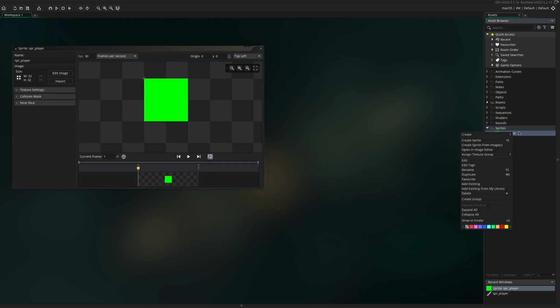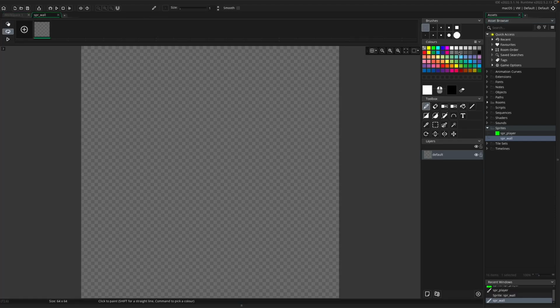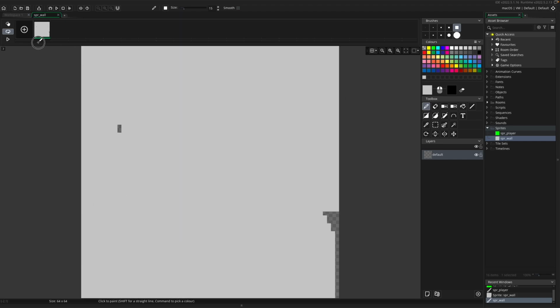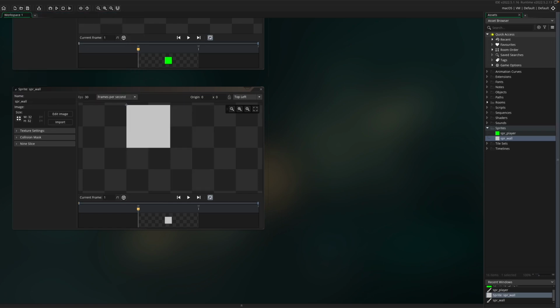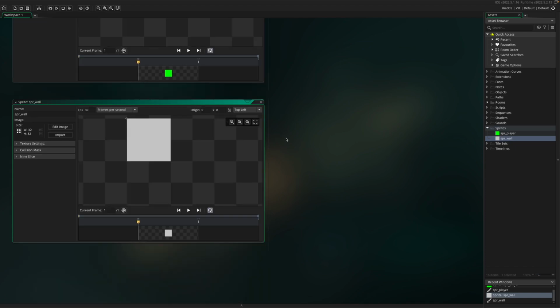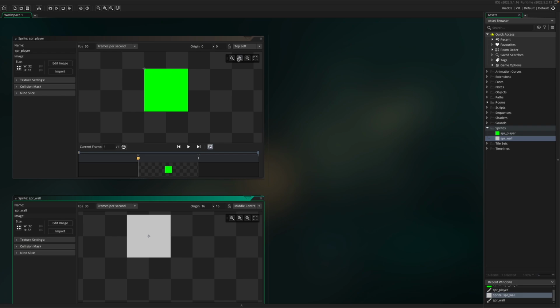We're also going to create another sprite. We're going to call it SPR_wall, and we'll kind of follow the same method. I'll go with maybe a light gray, and just kind of do this. There we go. Then go to the sizing and go to 32 by 32. Hit apply. That gray's fine. You can go a little bit darker if you'd like. So we have these two sprites. You can set their origin to the center, to the middle center, for both of them. Doesn't really matter for what we're doing, but just for sake of it.